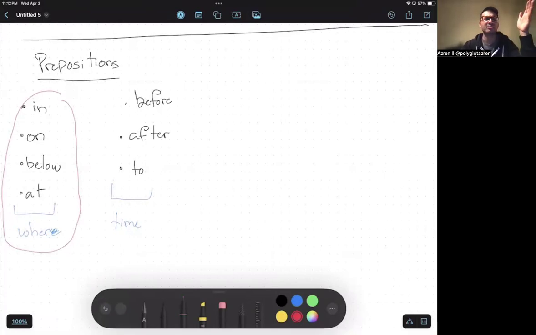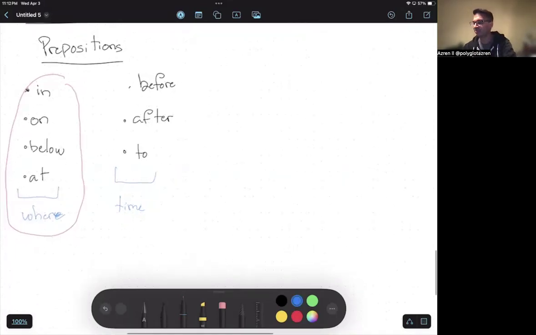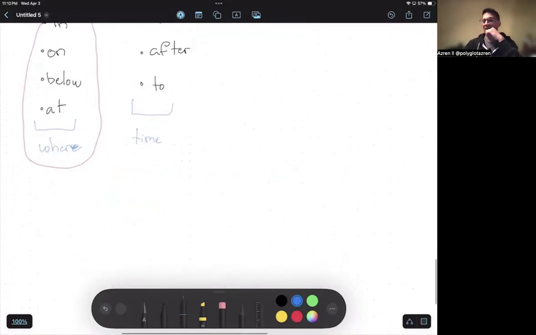Okay. Now you might be thinking, what the heck is the connection to prepositions and possessive adjectives? What's the connection? Well, let me show it to you. Let me give you a bit of a longer sentence.